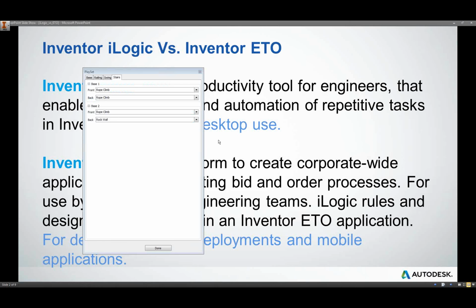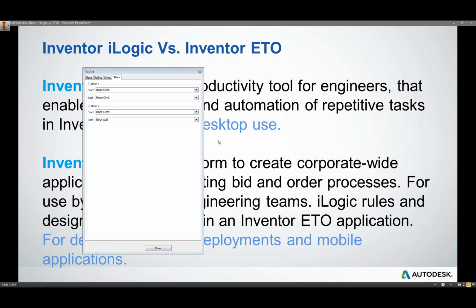So one of the great things here was talking about Inventor, and the functionality that iLogic really has to bring with us is the capability we have to really start to change up our designs. Nothing's going to be configured that we don't want, but we can go ahead and choose those options, those things as they kind of come across.